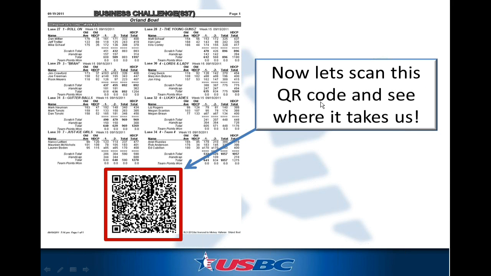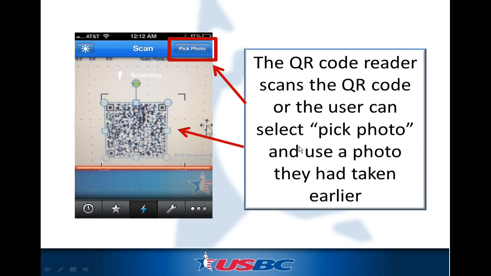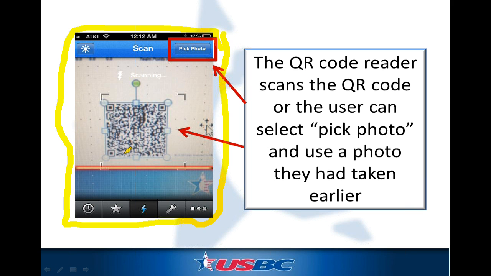So now here's that QR code I told you to remember from before, the one at the bottom of my league recap sheet. So now I have my phone out, and I'm going to scan it. So this is what I can see on my phone. Okay, so what's going on right now is this red laser right here is going up and down. It's scanning to find a QR code. Once it finds it, it'll automatically take me to wherever that QR code is linked to.